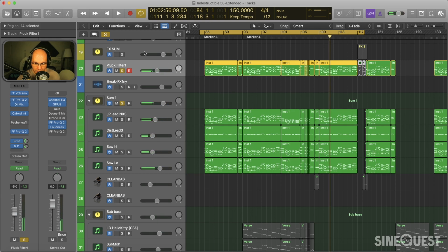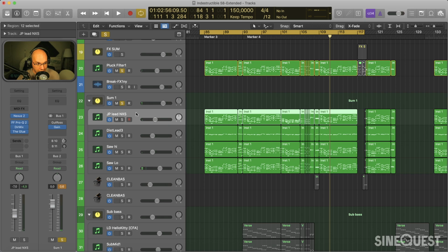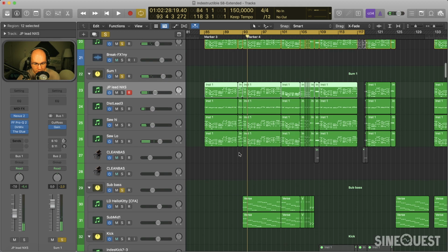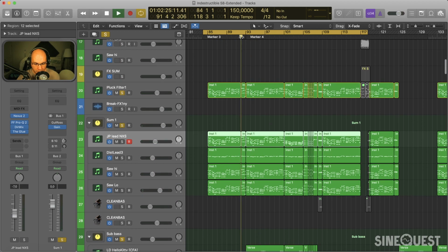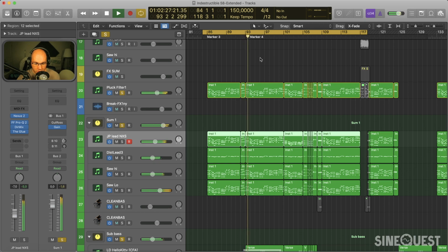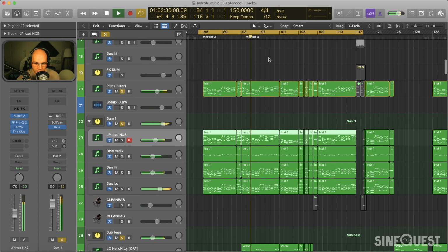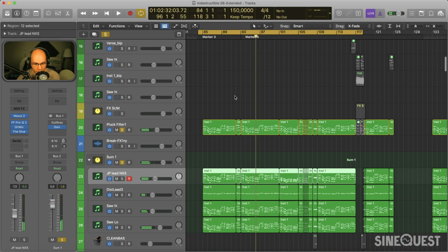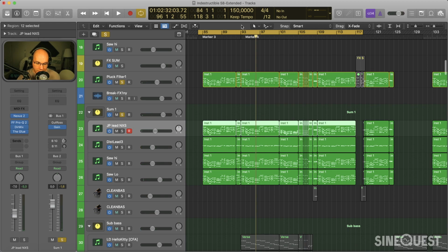Alright, so how does this work? Well, step one would be to just make your leads. So you make the open, full sound that you're really happy with. So that would be part over here. Now it might sound a little thin. I actually have a sub bass that kicks in after this little pluck build up thing, so that's how it's sounding. But the sub bass is not being affected, so we can ignore that one. We want to focus on this.